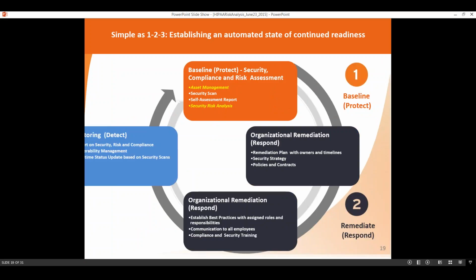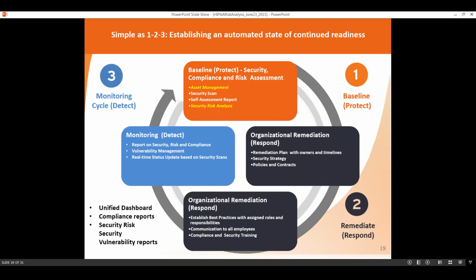I don't want to spend too much time here, but I want to let you know that the workflow is completely automated by the tool, which allows you to do compliance assessment and security risk assessment. It will guide you through a process of remediation to fix the problems that are found, and then it will monitor in an ongoing fashion any changes that happen. All this while, you will have access to a real-time dashboard that gives you your HIPAA compliance and risk status, and you can generate multiple reports.